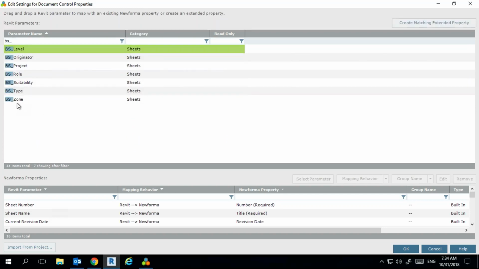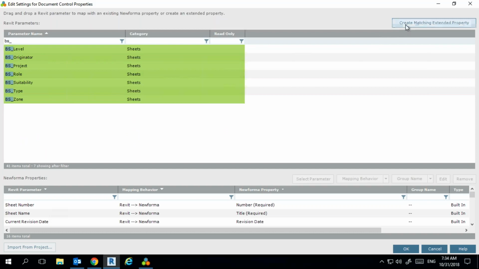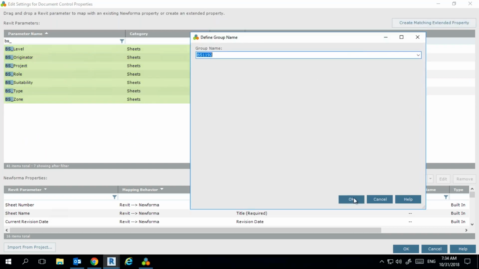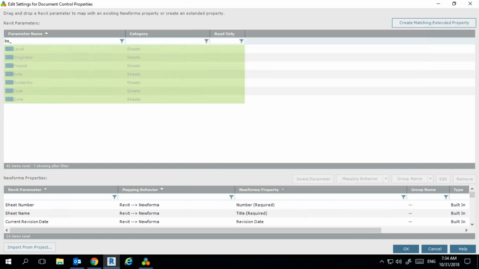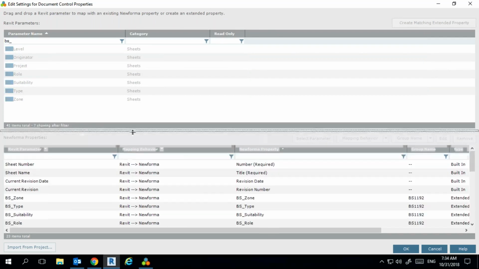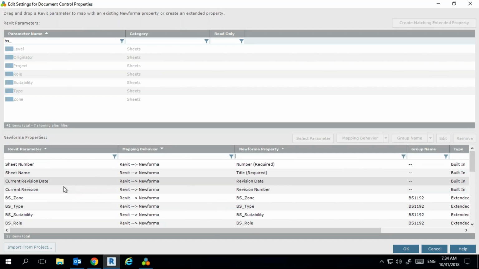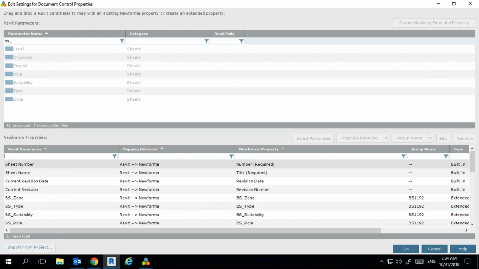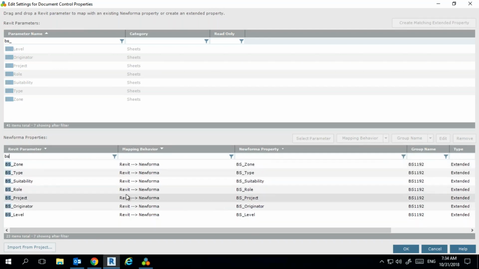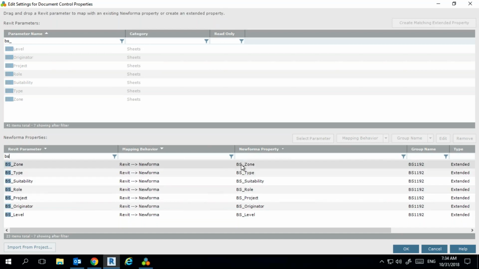These are my custom Revit sheet parameters, and I can say create matching extended property in Newformer, and that's going to create extra columns in document control to receive this information. I can then map those to the Revit parameters. So if I now look at the VS, we'll see that these have all automatically mapped from Revit to Newformer.